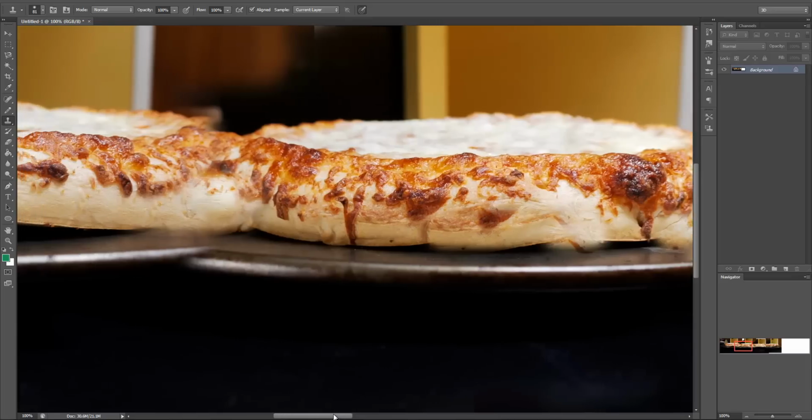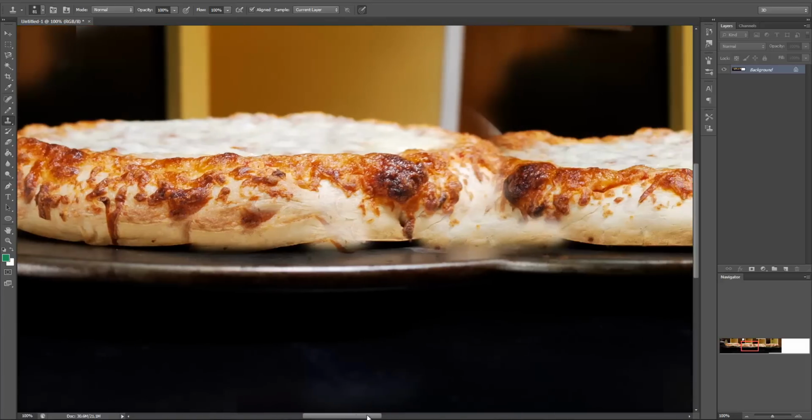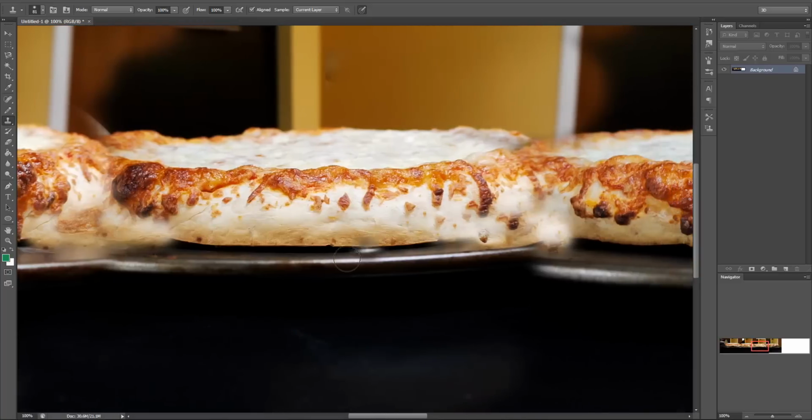I think that'll work in there. Might want to fix some of that up a little bit more. It's really just go in and tweak it until you think it looks good. Maybe that's really bright in there. Wow. Okay. Maybe something like that. Alright, I'll keep going over. Oh, got another repeating pattern right here. Just got to keep an eye out for those. Maybe grab something over there and use that.